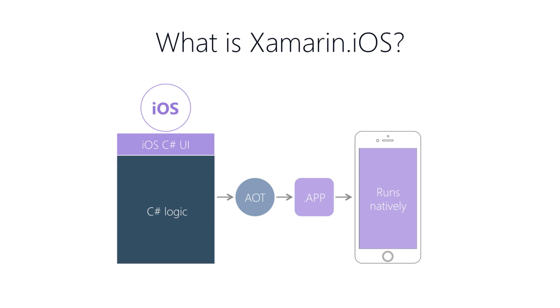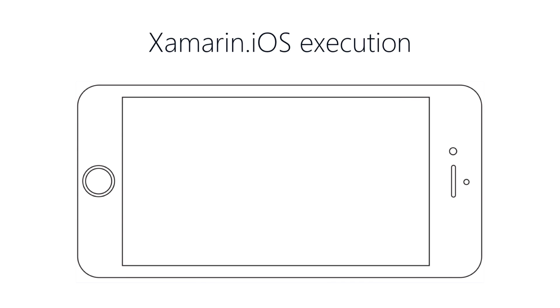Xamarin offers exceptional performance on each platform. For iOS, your application is a fully compiled binary, offering all of the performance you'd expect of a native compiled application. Xamarin offers native performance, and with the language advantages of C# and the runtime advantages, it can even create applications that are faster than the applications written in the native languages.